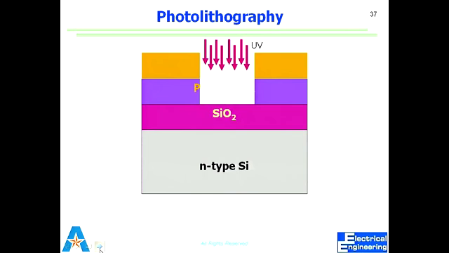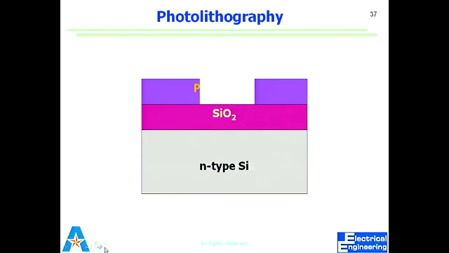So I shine it. I take it out. So I have photoresist all over. It's not gone yet. Now once I put it into my development solution, it's going to wash away that part which had the chemical changes, right? So that gives me a wafer with the pattern defined in photoresist.